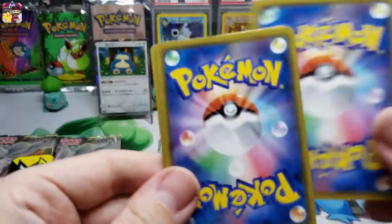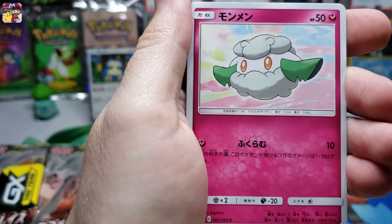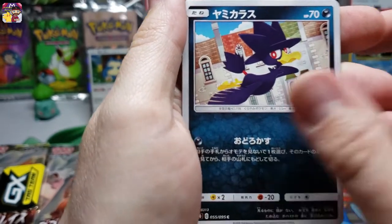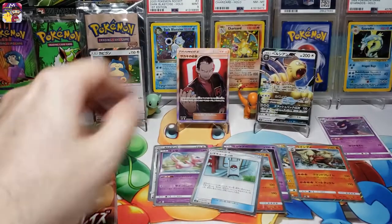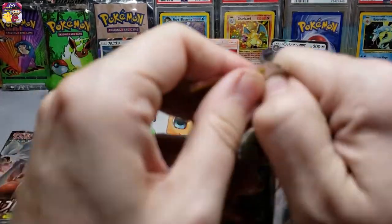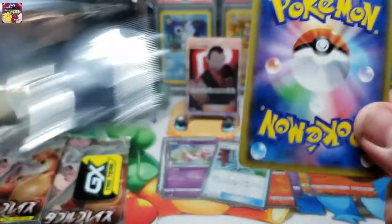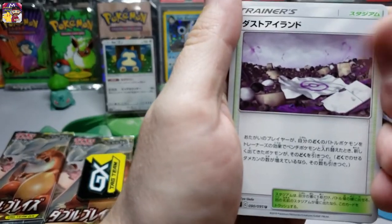This set is awesome. I was sleeping on it. I mean, we've been opening a lot of cool stuff on the channel, that's for sure. But you know, I snooze on these. I was gonna try to get them earlier. Porygon, Dewgong again, but I didn't. We're a little late to the party, but we're here now, and we're doing this stuff, man. Well, let's get this thing done.